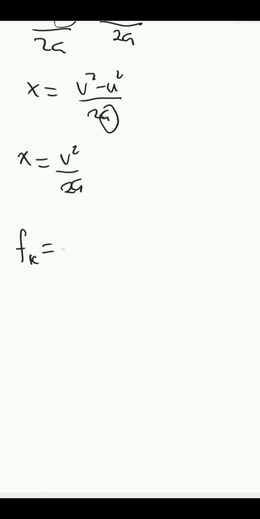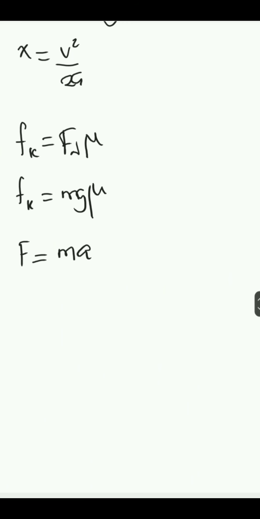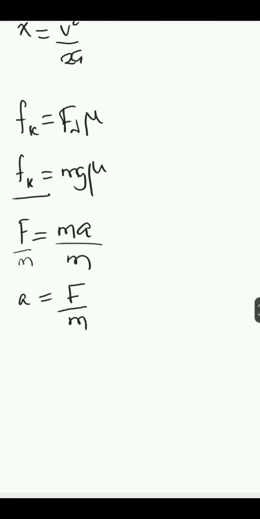Now let's solve for a. Given the friction force at the bottom, which is the normal force multiplied by mu. Now, since this is horizontal, that means our normal force would be equal to the weight force, which is just mg, then multiplied by mu. Now the net force is given as ma, of which we divide by m both sides to remain with a.